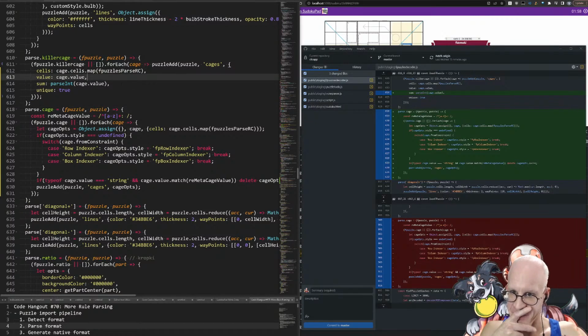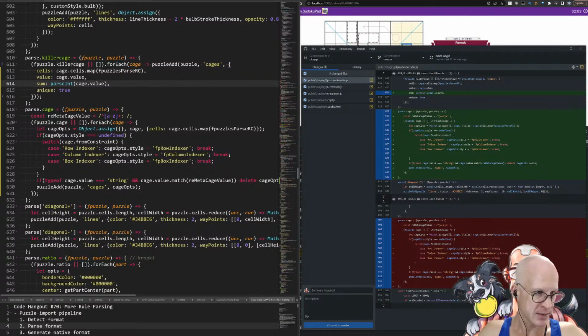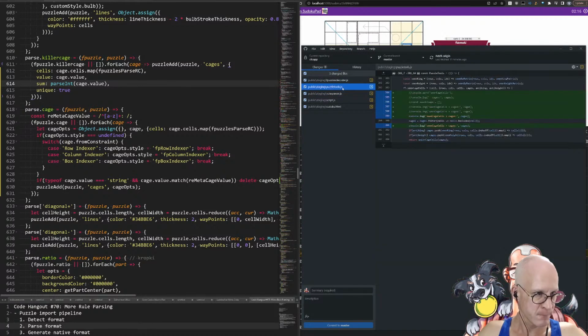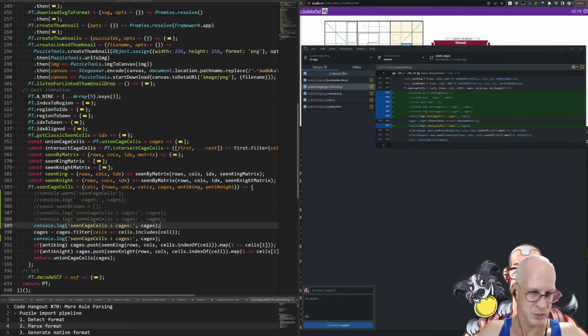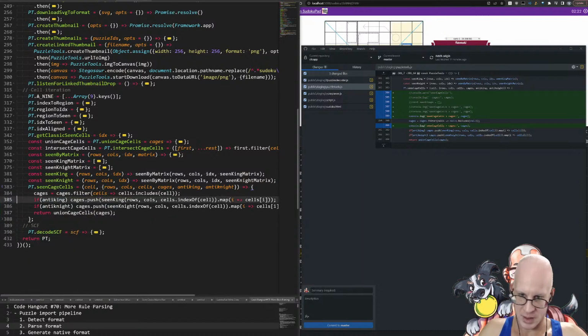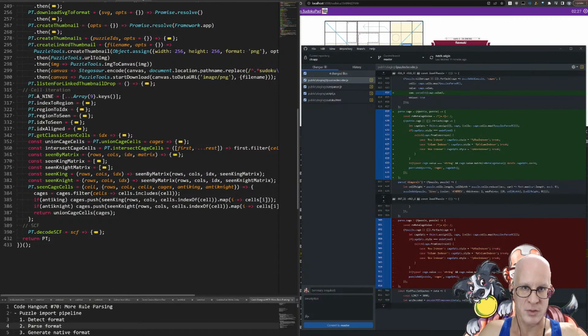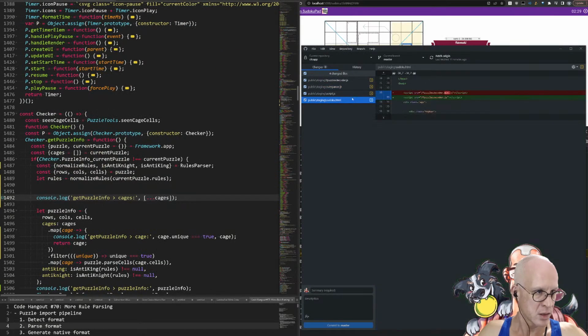So the sum makes sense here, yes. Okay, so that's the thing we've added. And then parse.cage, we just moved it, right? Otherwise, it's exactly the same code, I believe. Yeah, we've just moved that. All right, so that's fine. Puzzle tools, I think, ultimately then didn't get changed because the cage information is actually produced elsewhere. Come on, refresh. Okay, puzzle tools, no change.